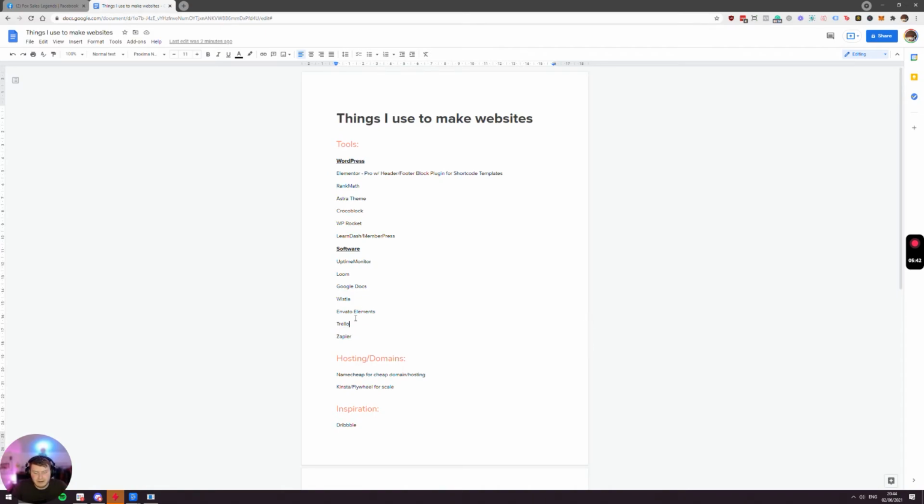Trello is just the best. Kanban boards are the way to go. Plan things out, become a Trello Power Master, and your projects will thank you. And finally, Zapier. Zapier is something I got into in the last year, and the use of automation with everything above is outstanding.